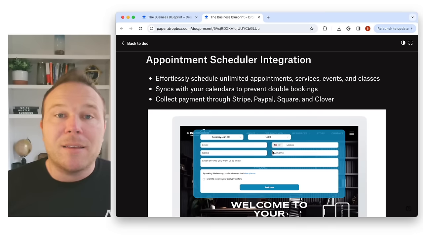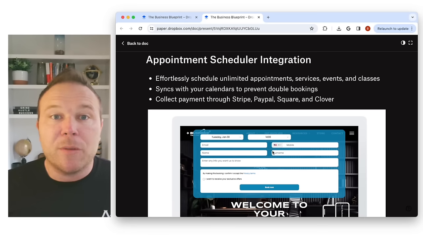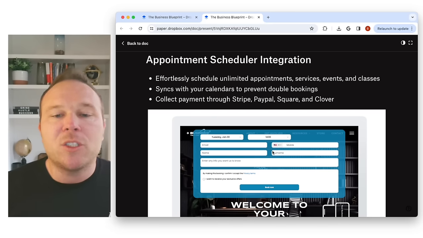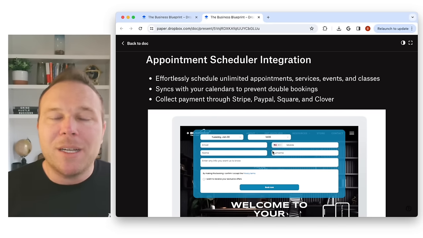A lot of people like scheduling appointments. You want to be able to offer scheduled appointments if you're some sort of service-based business. So whether you're a local business, you need people to schedule with you, or you're an online business, our best leads come from people that fill out a questionnaire on our lead magnet, and then they schedule a call and we build that relationship. So we want to make that easy for somebody to schedule with you.